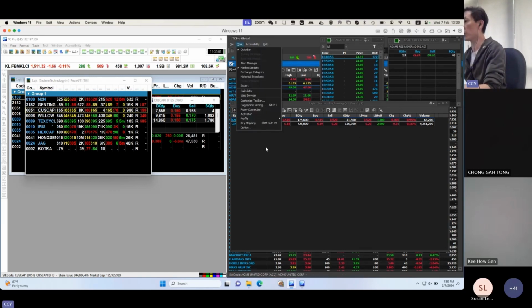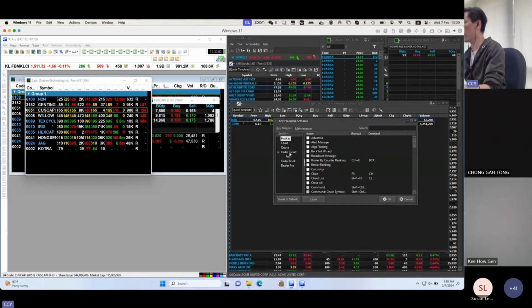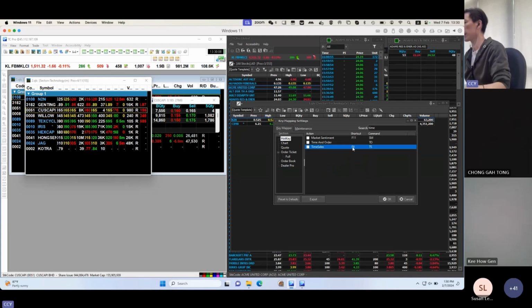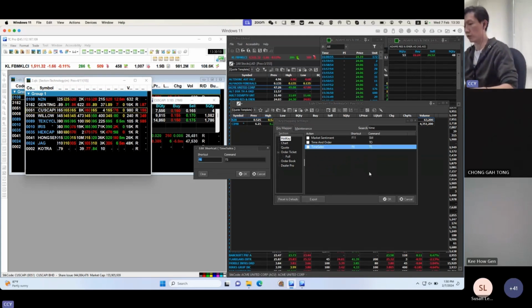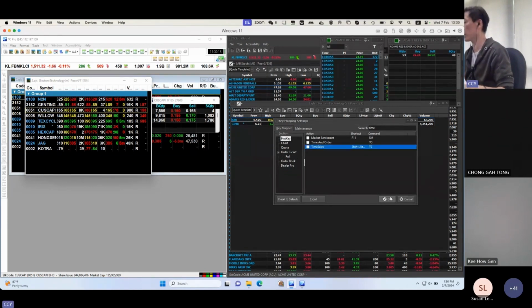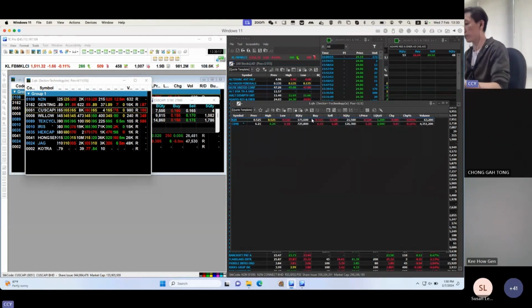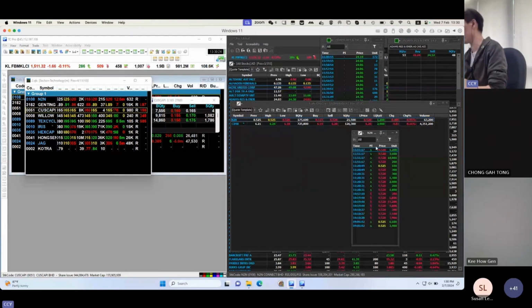If I change this one, time and sales, to, for example, Control Shift F6, just an example, now if I press F6 it will not bring up the time and sales. You need to press Control Shift F6 in order to bring it up. This is one of the other improvements we made to allow a better user experience, in which you can customize your own shortcut keys.